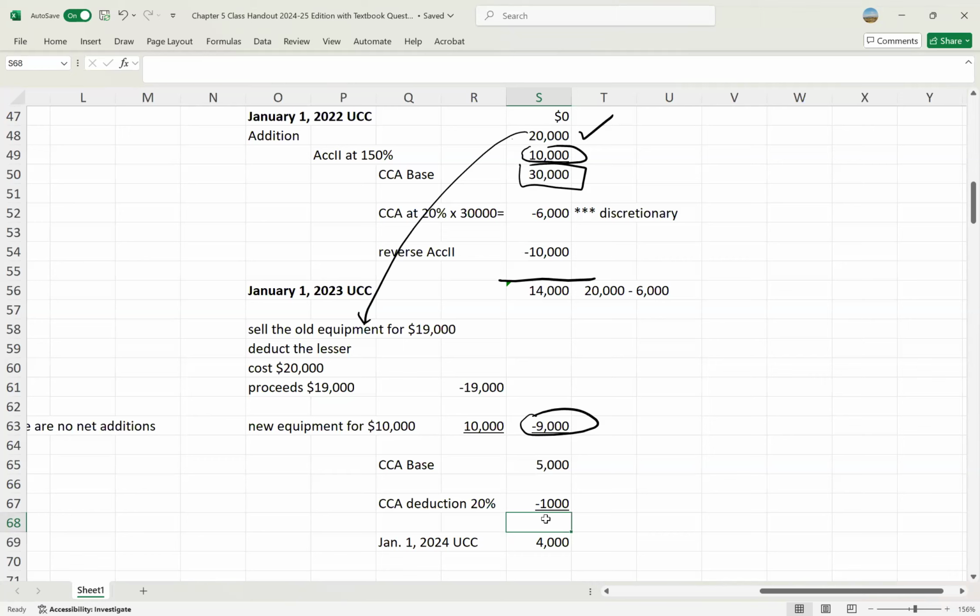And once again, there's a lot of good problems for Chapter 5. Once again, the self-study problems, the textbook exercises. This is one chapter which is really, really important. It will be quite prevalent on the second midterm. And those of you that are planning to take the advanced corporate tax class, the expectation is that you will fully understand all these CCA calculations going into the advanced corporate tax class, BFIN 451, if you were to take it in the next academic year. So make sure that you do spend time.